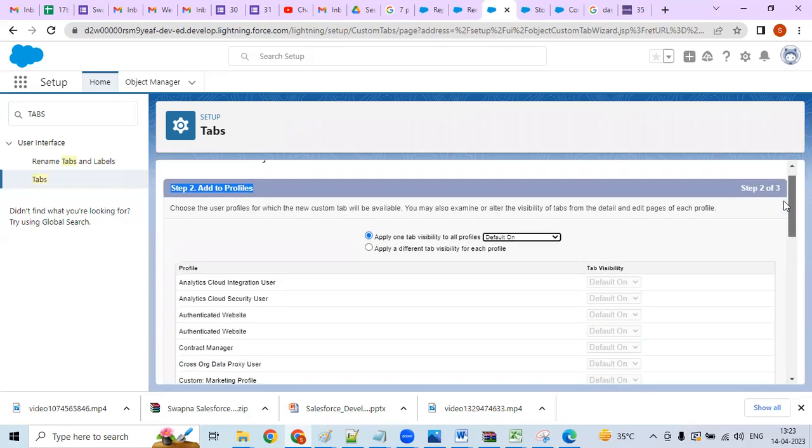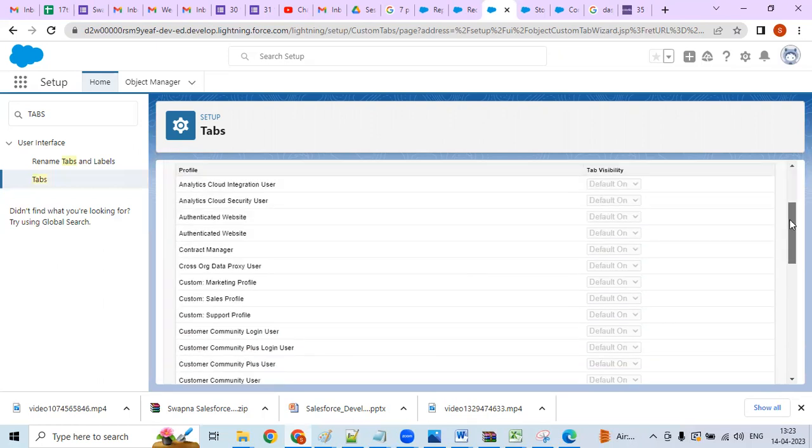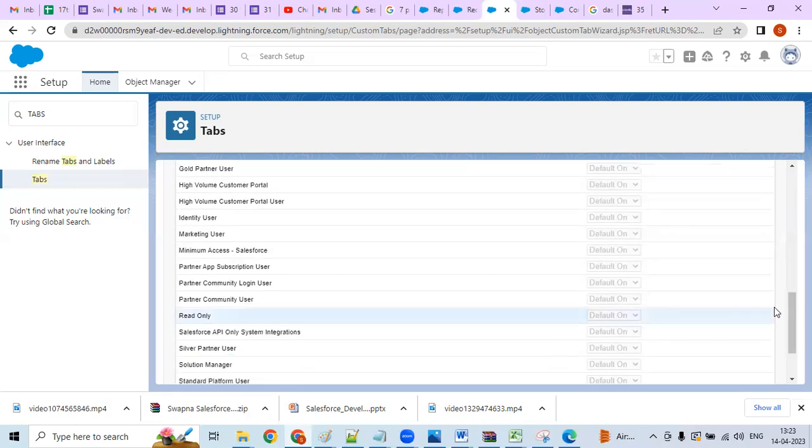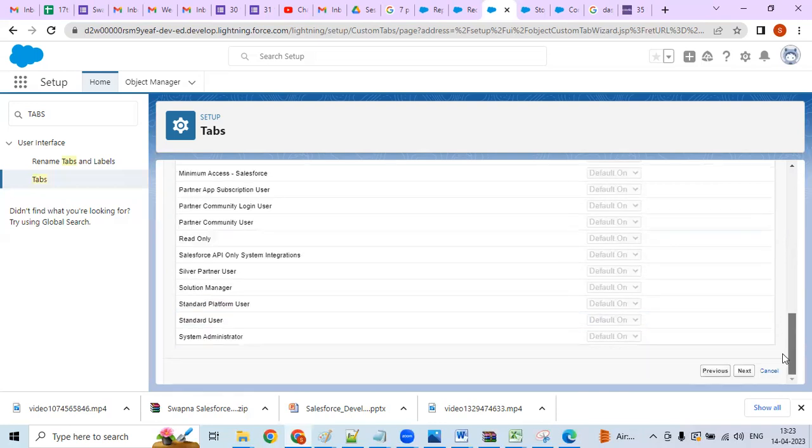So default on I am giving, I am adding this tab to all the profiles. Understood? Clear, online people? Yes, sir. Yeah, clear. Please, if you do not understand, show it. Here they are giving expressions, and I can understand by looking at their faces. That's why offline is effective.